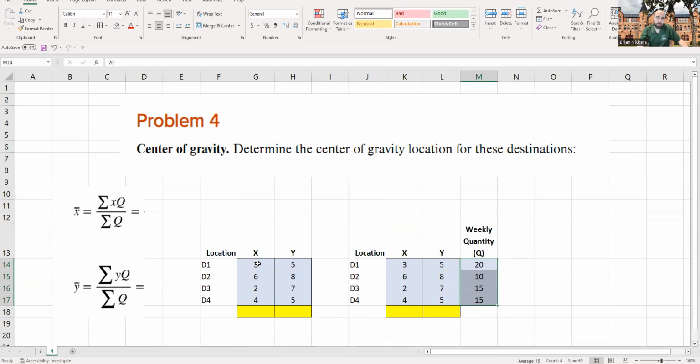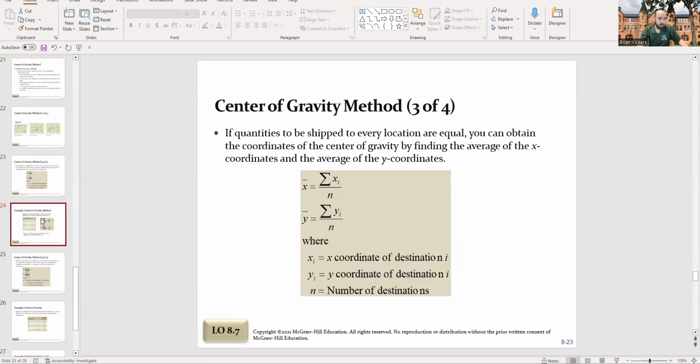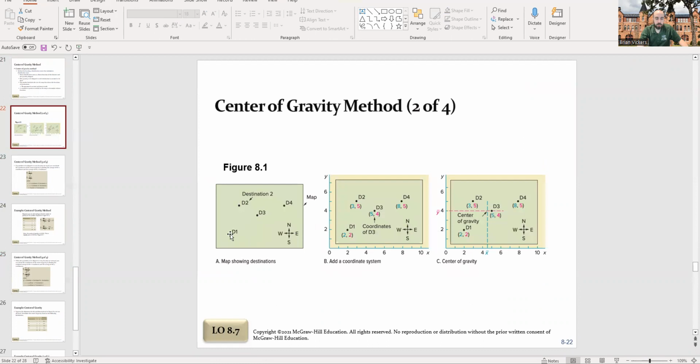So if I'm locating my facility, this goes back to the visual we saw on our slideshow here. Basically, these destinations refer to a spot on a map, like XY coordinates, right? So here we have our destinations all laid out on an actual map. Then I'm going to overlay or add a coordinate system to them. So start at the very bottom left at 0, 0.